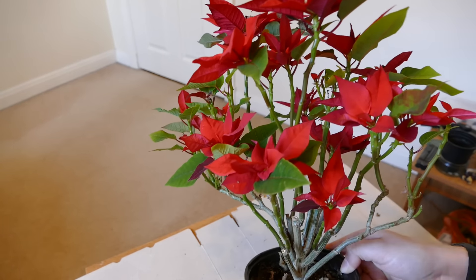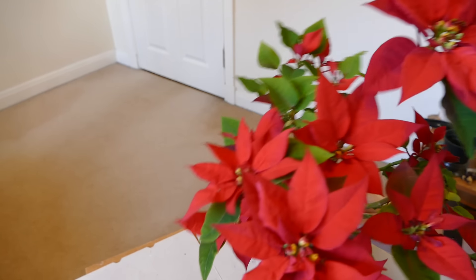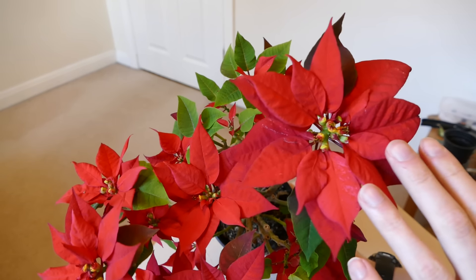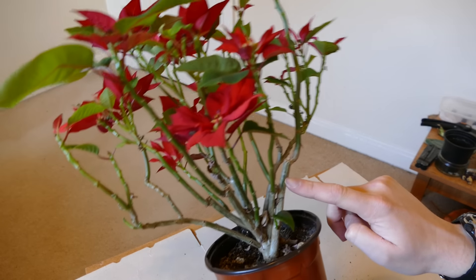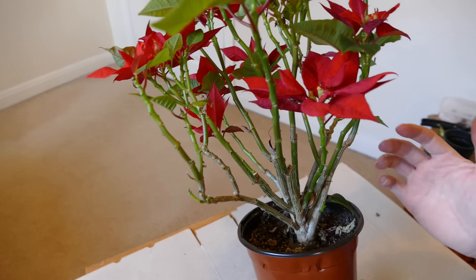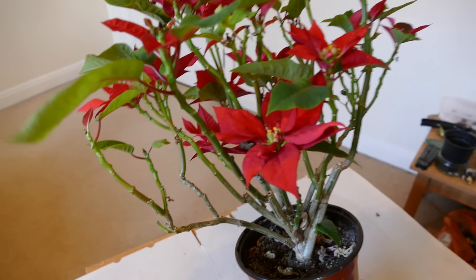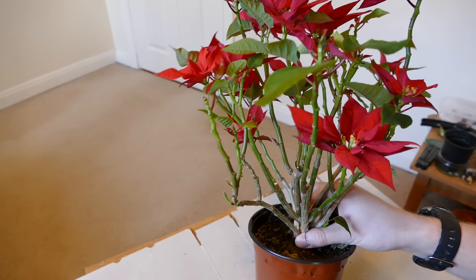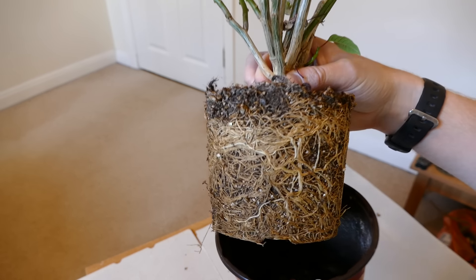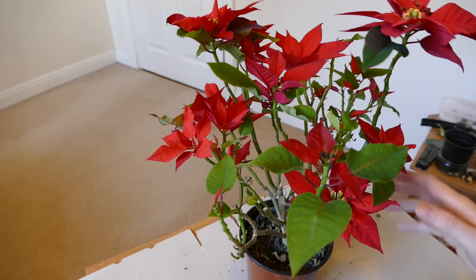Just as the buds start to form I'll give this another hard prune like I did last year, and it will regrow and should look quite nice again. What I might need to do though is repot it. You can see the displays are all a little bit small this year — this is the only one that's kind of full size, the rest are all quite small. The reason is it's been in the same pot for maybe two or three years now. Every time I've cut it back it's had smaller, weaker stems than the year before, because each cut can produce more than one new stem so there are quite a lot of stems on this now, and when the stems divide they get smaller every time — especially if you don't increase the pot size. So I'll need to increase the pot size; you can see it's really badly root-bound. The roots are healthy though, so I've obviously not damaged it too much with over-watering, but it certainly needs repotting. I'll do that in spring at the same time that I cut it back hard, and hopefully we should get better results than last year.